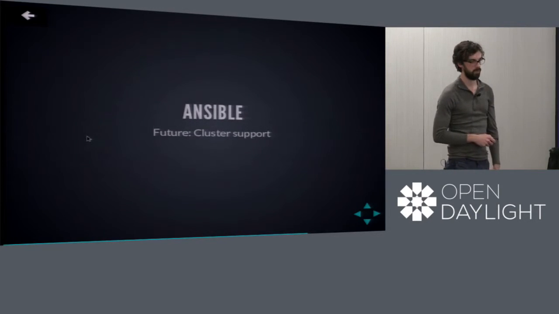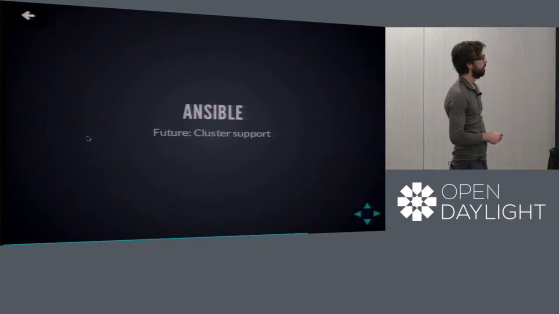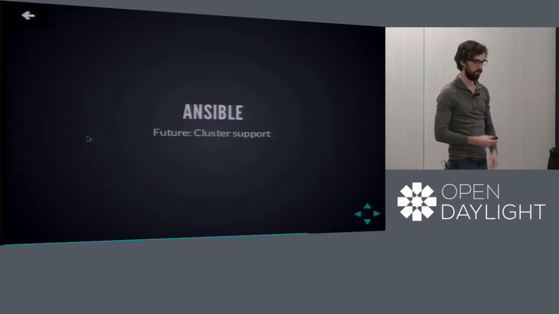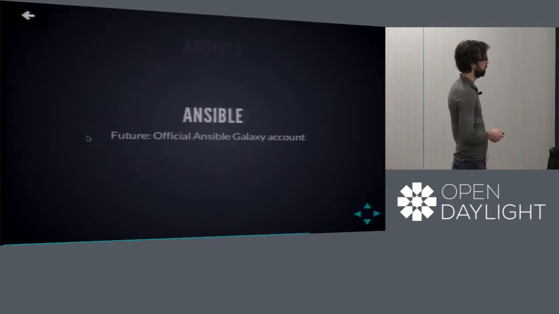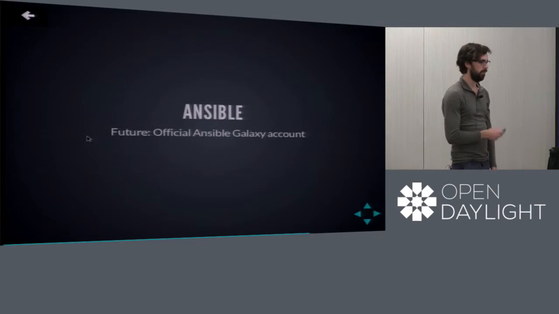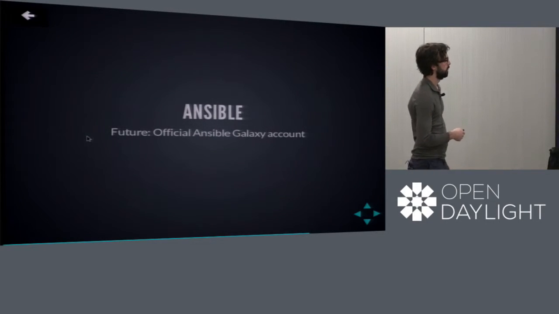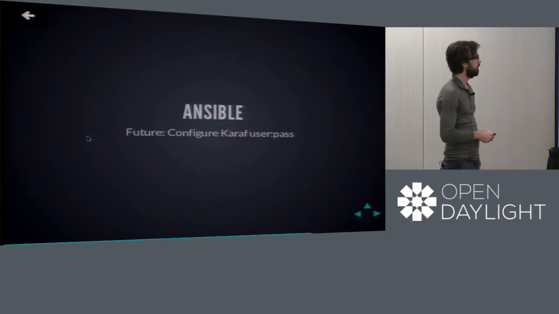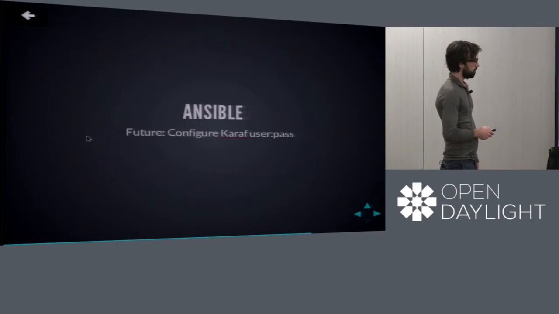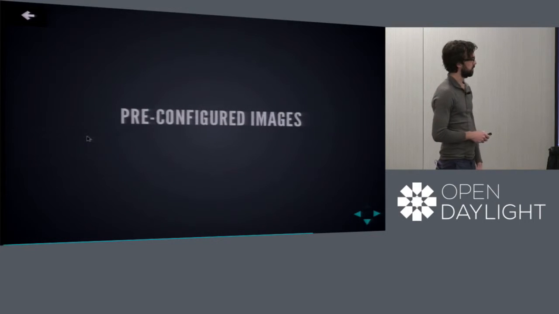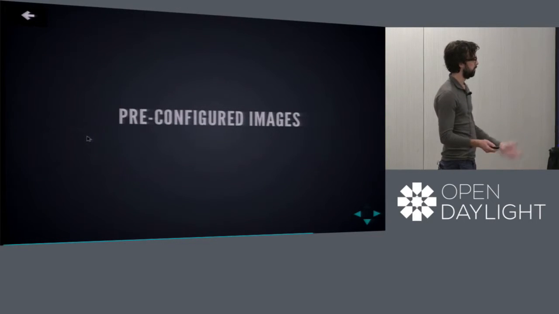In the future, we're going to have cluster support for Ansible. Now that we have it for Puppet, once you have a feature for one, it's really easy to add it to the other. So we'll have this pull request that works for Puppet. Soon it should follow to Ansible. We need an official Ansible Galaxy account, like I hinted at, so my picture doesn't randomly show up in strange places. And I can change my Gravatar image, that'd be nice. This config user pass thing still exists. Once we have it in Puppet or Ansible, we can move it to the other.